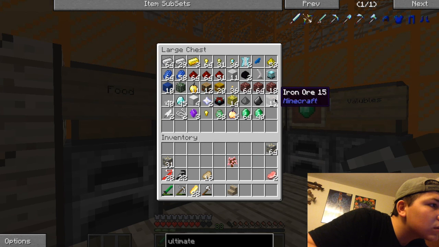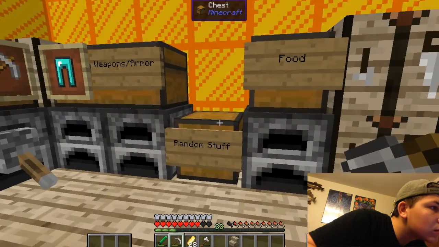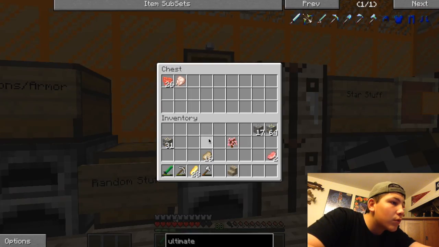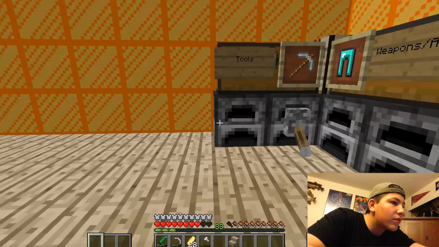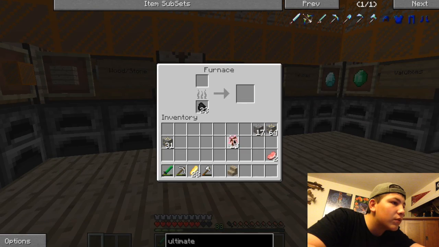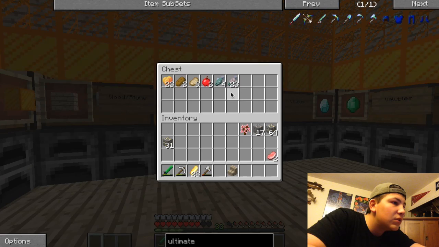Do I have any more? Yeah, it seems to be. Oh, I need to get rid of those. Let's get rid of stews. Food. Okay, I'm really good. I should have grabbed that coal. My furnaces are empty. Fish. That's nice. Have all these fishies.